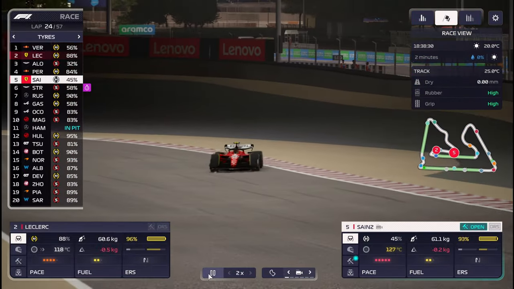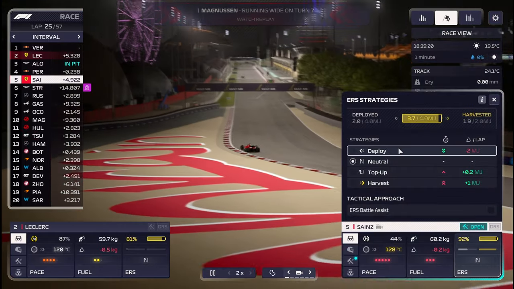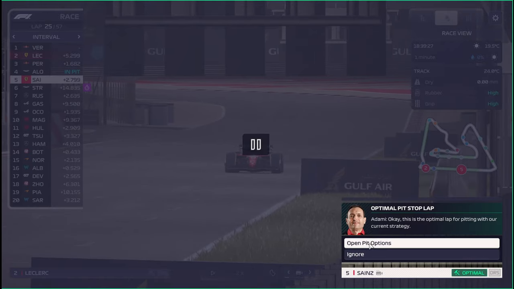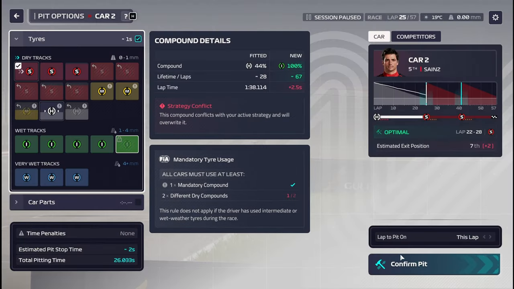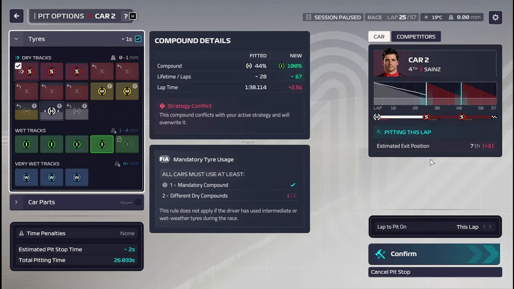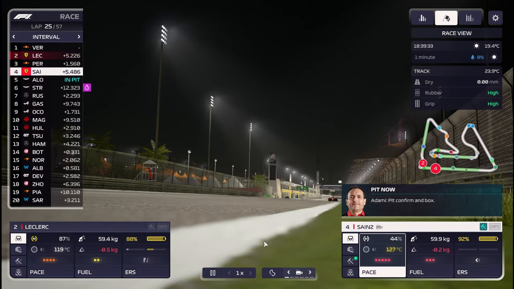Okay. That was a nice screen freeze. Right. We are gonna go on a soft and then another soft. Wait, where is it gonna come out? Pit confirm and box. P7, okay. Yeah, box.